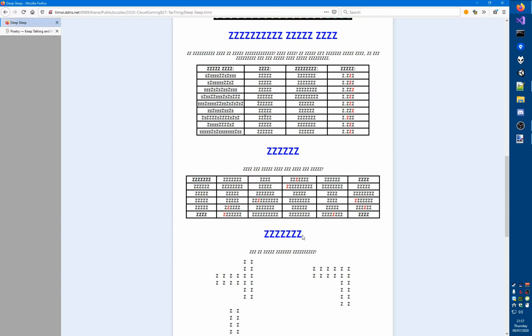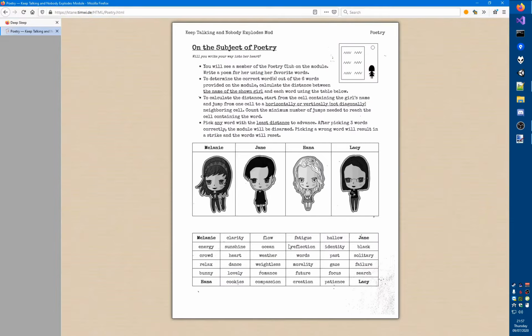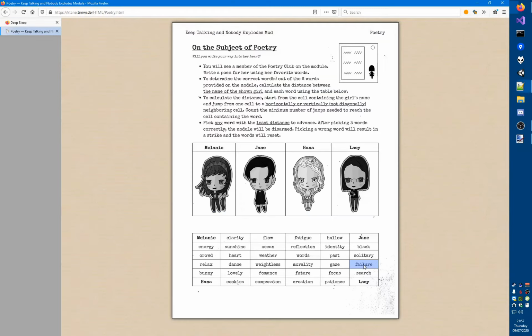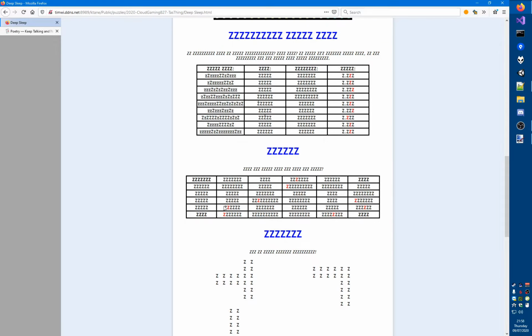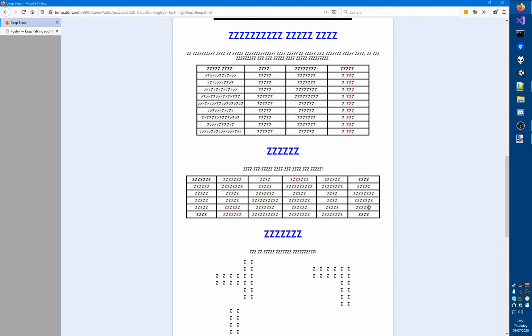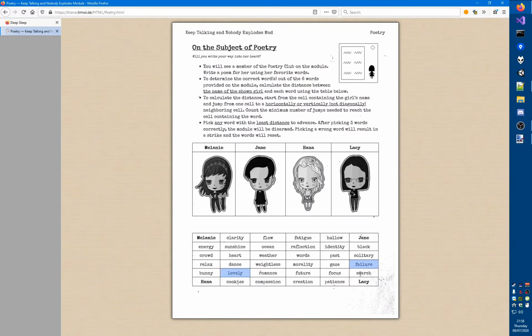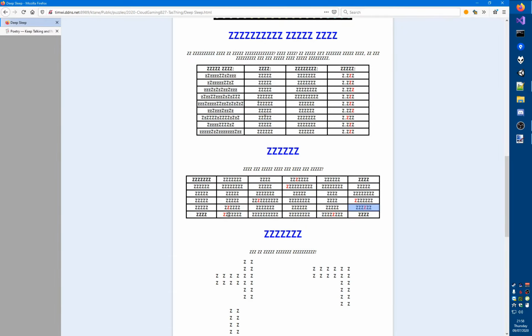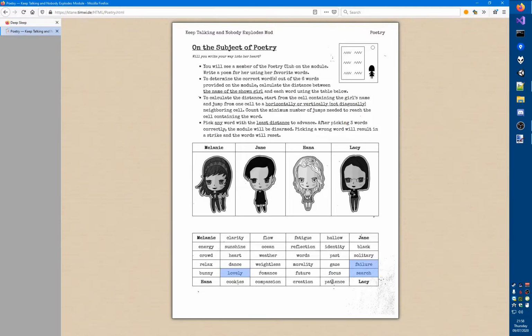we were here, so let's take a look at poetry and take a look at the first highlighted Z. That's a T in fatigue, and then the next one would be the R in reflections, and then we have this one here. The third letter of that is the I in India. Yep, that seems to spell out a word. Then we want an F. Trifoil. Let's see, the second letter here, yeah, is an O. And then we want the third last letter here. That would be a triforce. Triforce. Yeah, that's a C from cookies, and then here we have an E in patience.